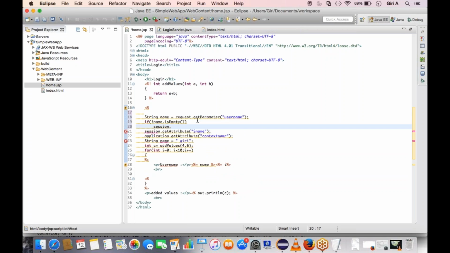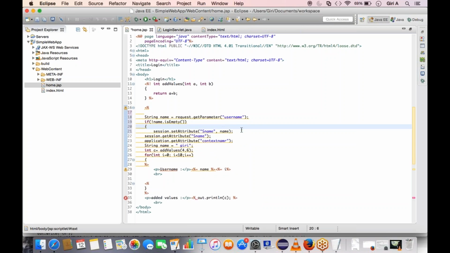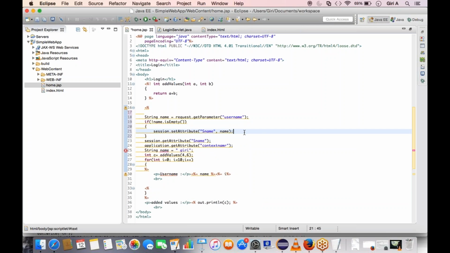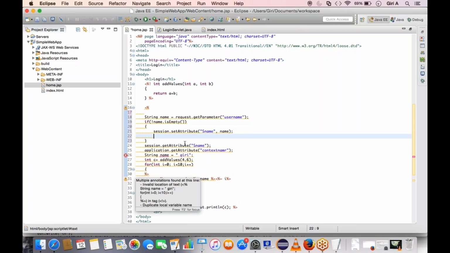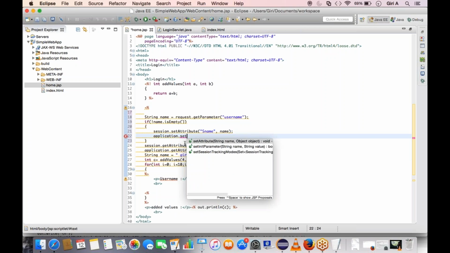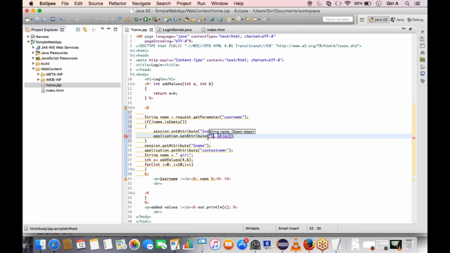Here one thing we don't have to worry about is creating that object. So session, and application is that context. Yeah, context.